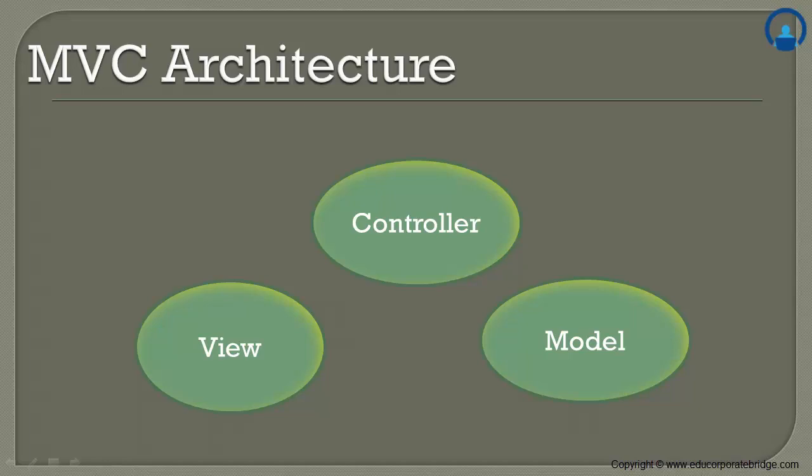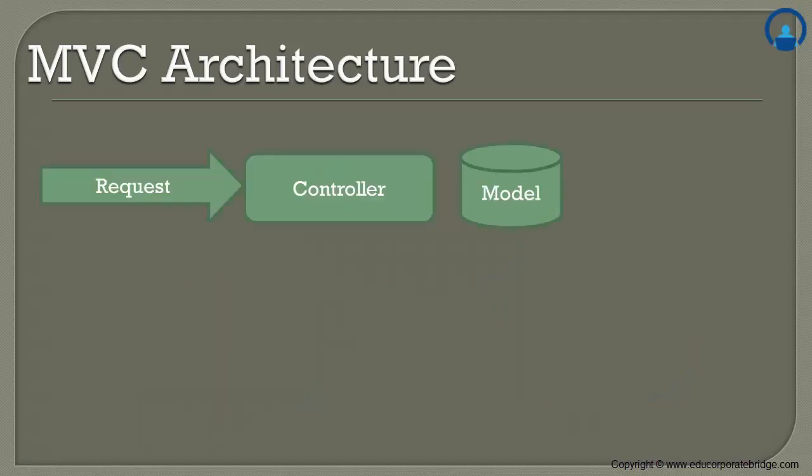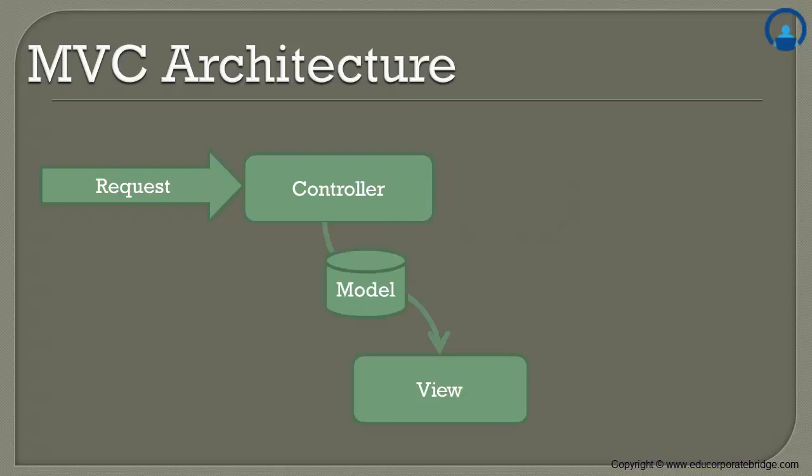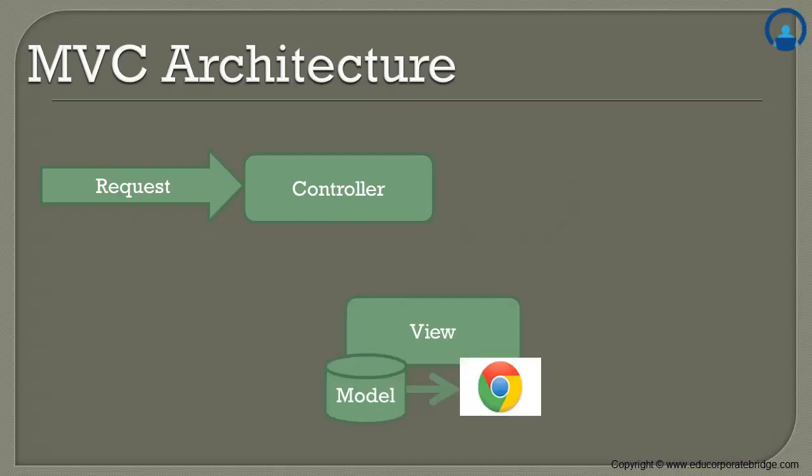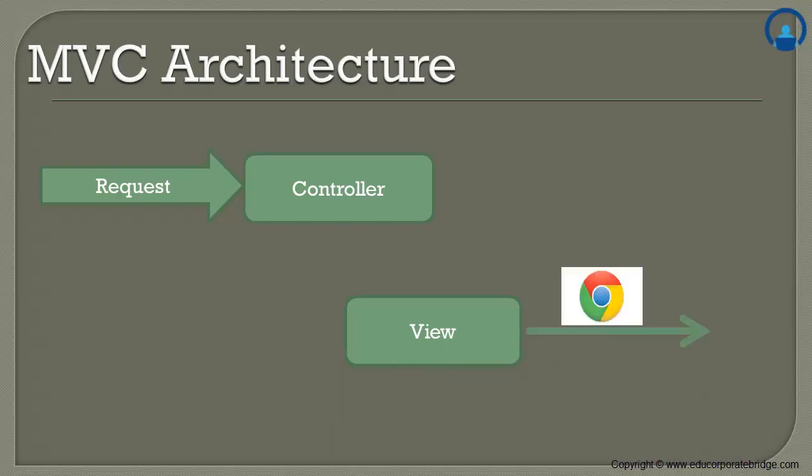So now that we've understood the components, let's look at how the ASP.NET MVC framework works. You can see a request coming in. This request is essentially a request that comes in from the browser. When a request comes in, it first hits the controller. As we learned, the controller is the heart of the MVC architecture. The controller fetches the model, and then this model data is passed to the view. The view binds the data to the UI elements and sends the HTML output to the browser.